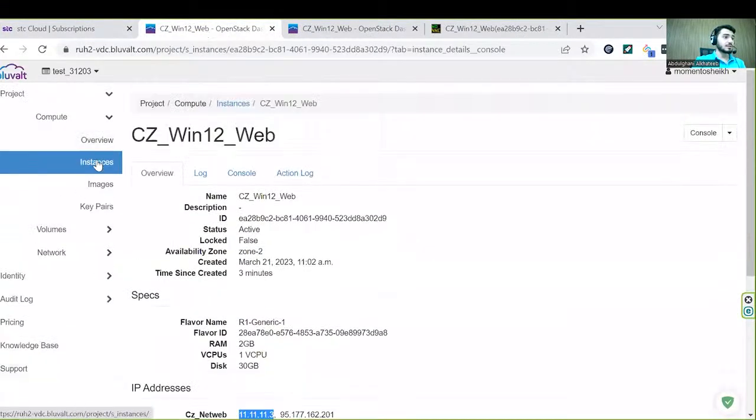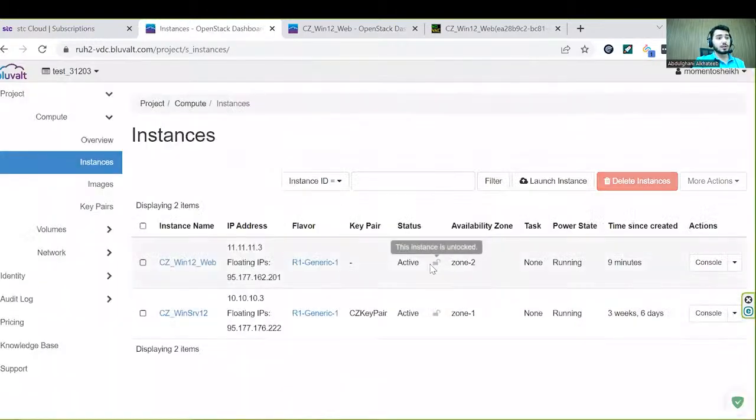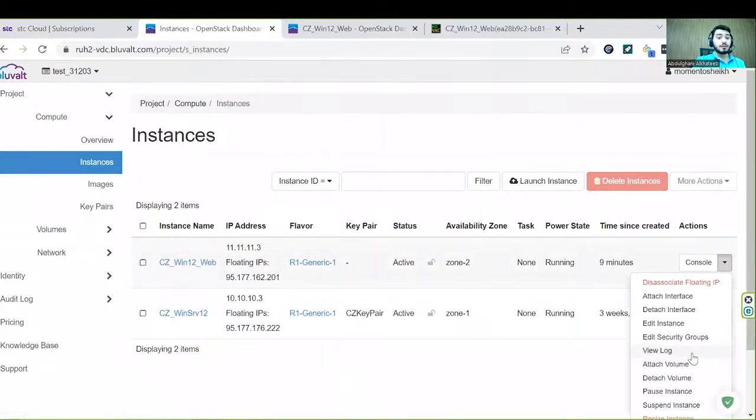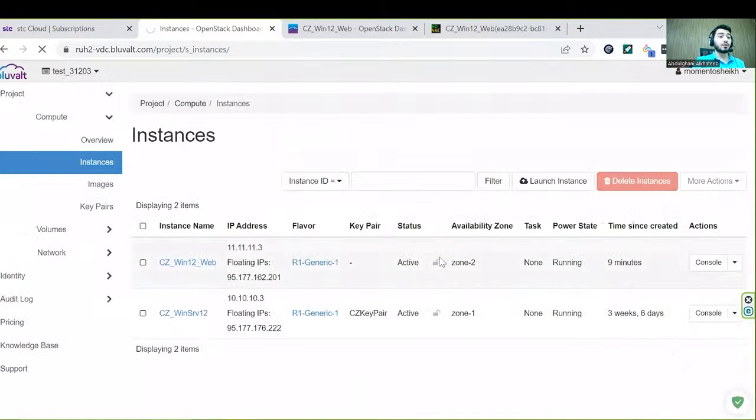Going back to the instance, press lock. If you lock it, you will not be able to turn it off, resize it, or do whatever you want, because it's locked for production purposes.